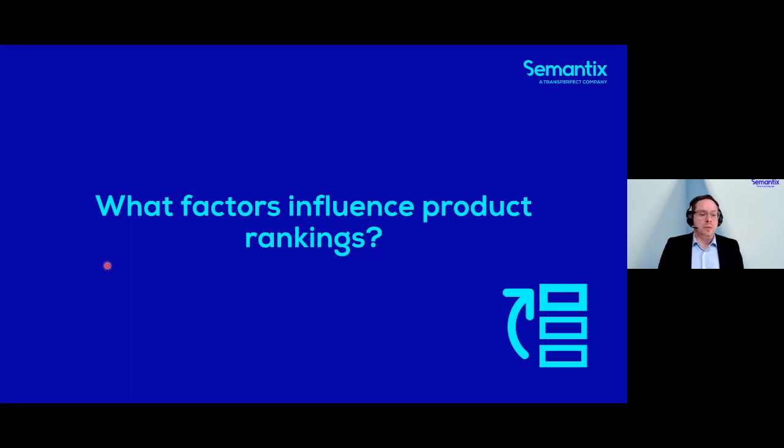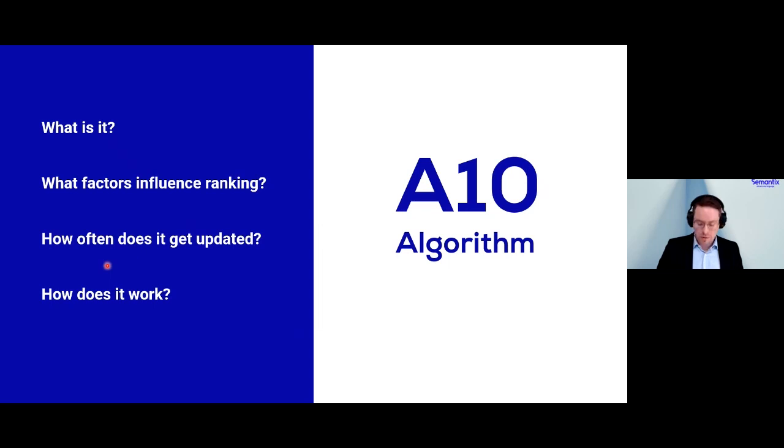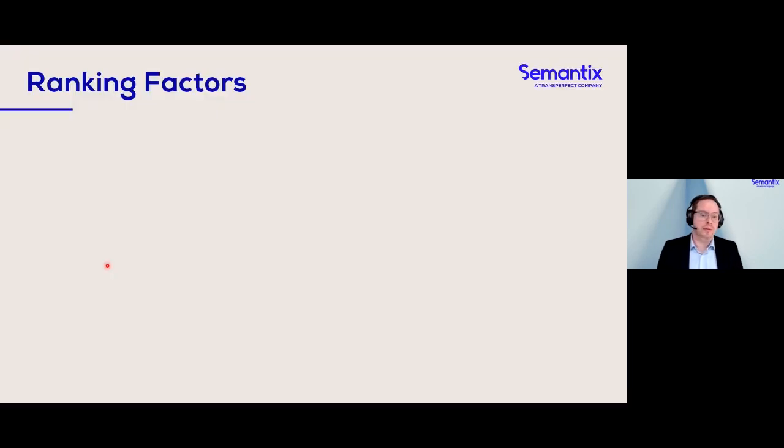So what factors influence the product rating? And this is one of the most important things to understand when you need to optimize your product listings. So there are a number of ranking factors that need to be taken into account. And what I'll be talking about, these different factors, will be from what is considered to be the most important to potentially less important as we get to the end. And therefore there's kind of a hierarchy here in terms of what's really important.